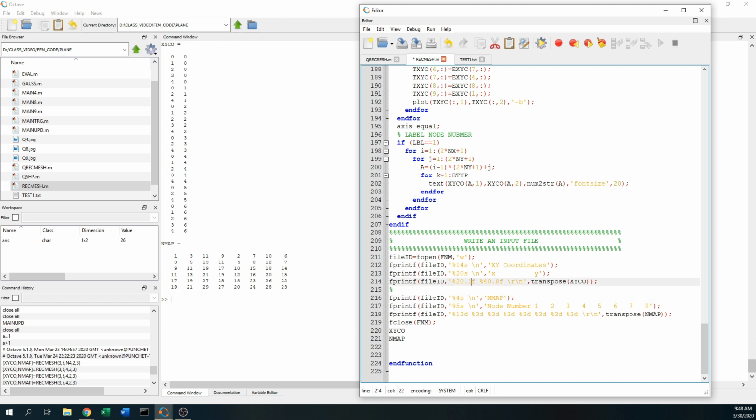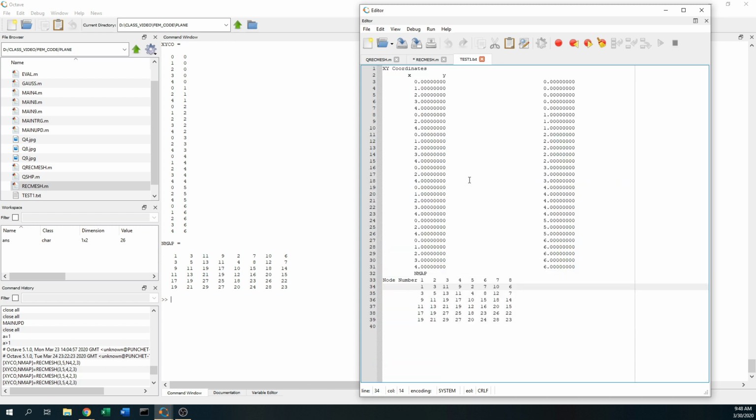Can I make it 0.10 and make it 14, 28.10, xy coordinates up there.